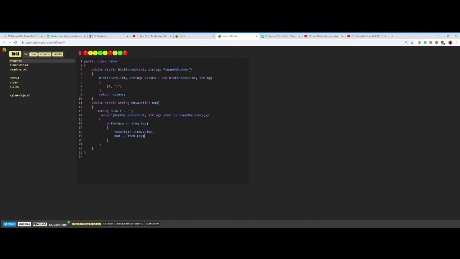So it comes back down here, and then it's going to loop back to our dictionary, right? And it's going to say, oh, it's 2, so the conditional statement inside here is still going to be true. So it's going to have 2 take away 1, and it's going to naturally add another Roman numeral. When it's done with that, we're going to have 1 left over, and inside our result we are going to have 2 Roman numeral i's. Then it's going to come back up, loop again, and do the same thing.